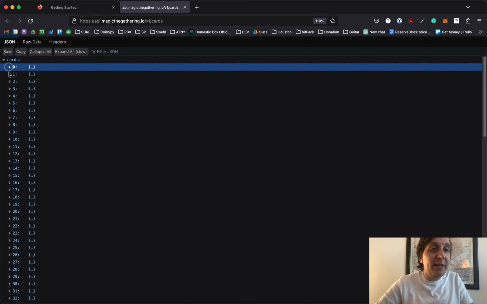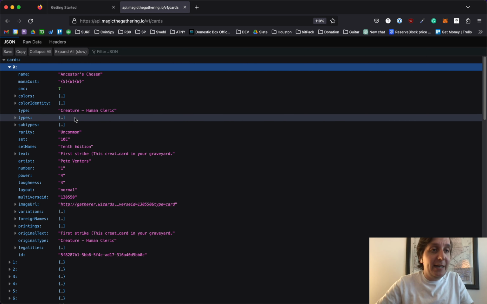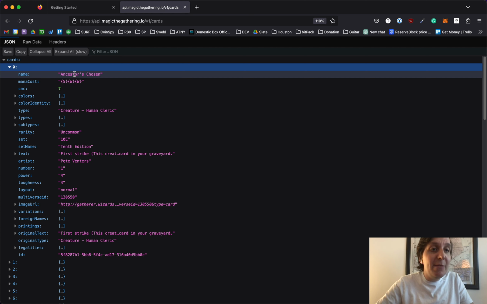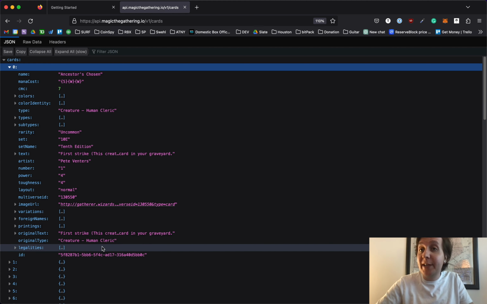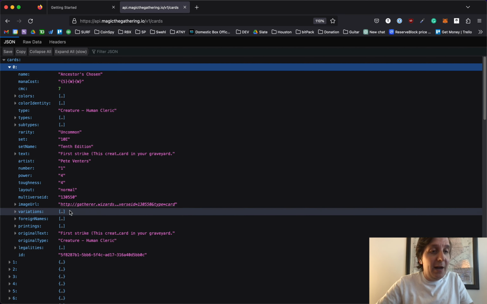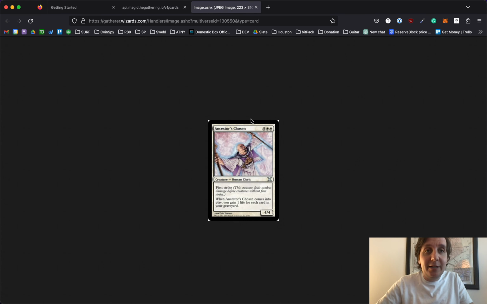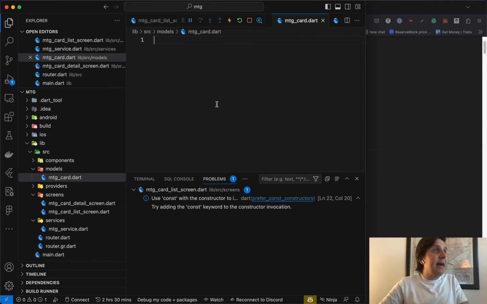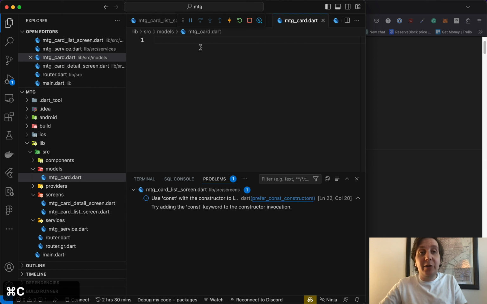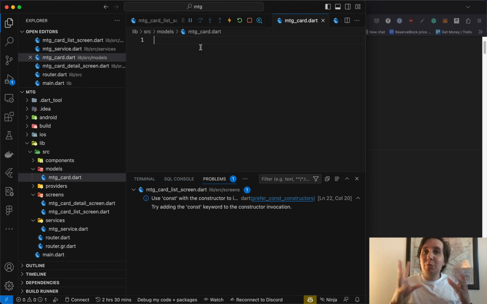And within this array that we get back, there's things like the rarity of it, or the name of it, or the ID. That's the string that we're going to be using for our routes later. There's also an image URL, which is nice. You can see an image URL here. Now, what we're going to be using is freezed for this. And freezed is a way that you can create data classes by writing the most minimal amount of code possible, and it extrapolates it into a full generated class that has things like toJson methods, or copyWith, or checking identity of things, and so on and so forth.